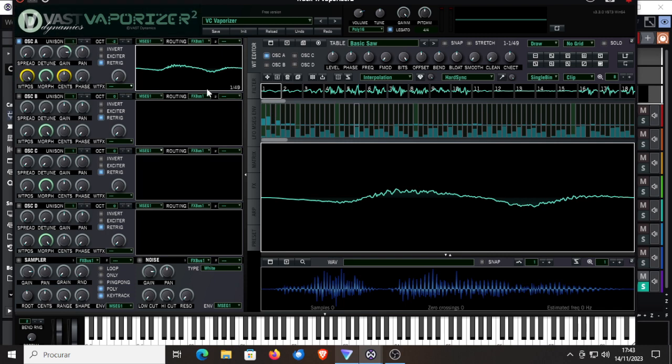So you have here all your separate modules, and then you have your sampler and your noise generator. Then you have your wave shapes, the sequences and the attack and velocity of it, and then over here you have, of course, the waveforms of your samples and of your wavetables. And over here you can select oscillator A, B, C, D, which is the same as over here, to edit your wavetable for each of your oscillators. So there you go. I think it's a fantastic substitution for Serum and for Vital.